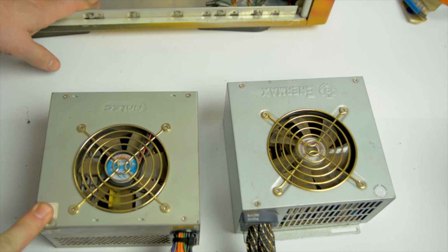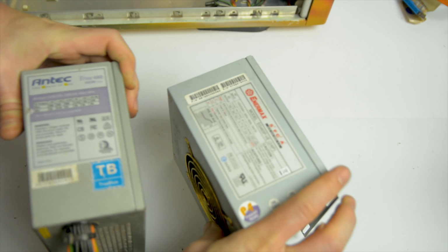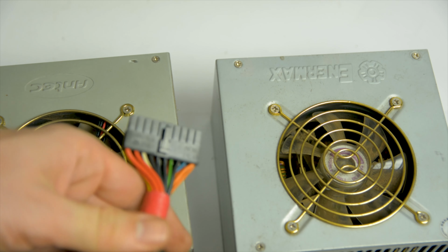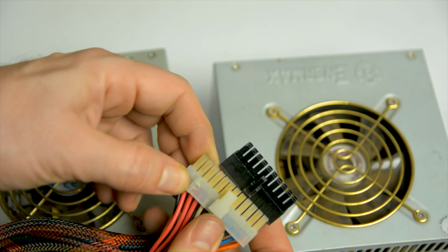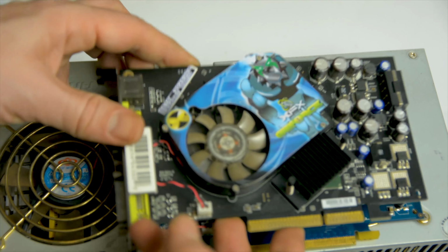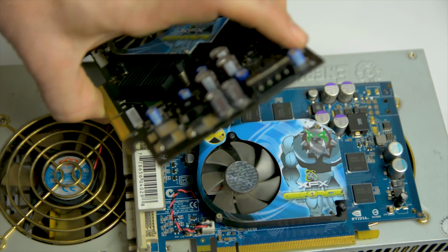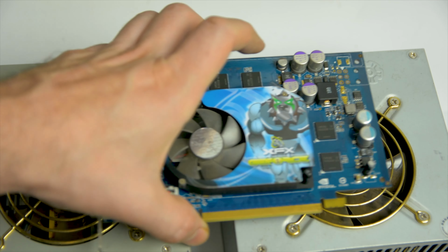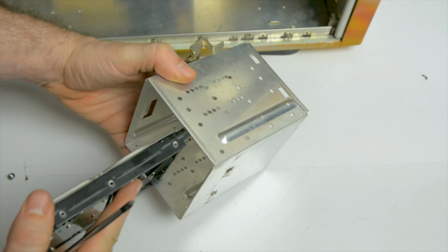Now a quick word about PSUs. The Antec True Power that came with the hardware PC is no doubt a quality PSU, but it's more suited for older systems using motherboards with AGP slots. Reason being that the PCI Express slot delivers more power to the video card, and this is why newer PSUs have 4 extra pins. You can see that the AGP version of this video card requires external power, while the PCI Express doesn't. The slot can supply all the power it needs. This is why we're going with the Enermax, my old and sturdy workhorse PSU. If we decide to do an SLI setup, the Antec PSU would probably be a bottleneck.